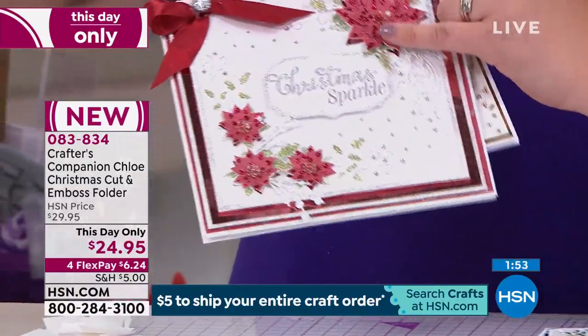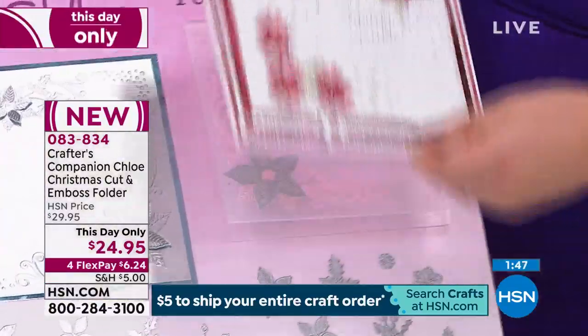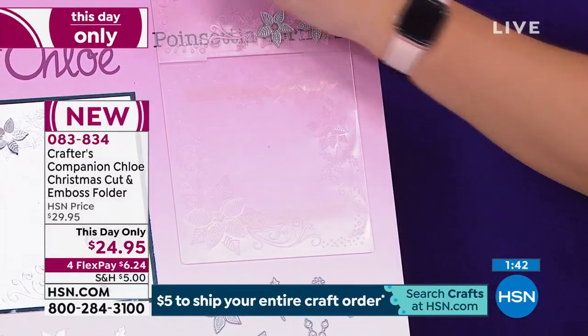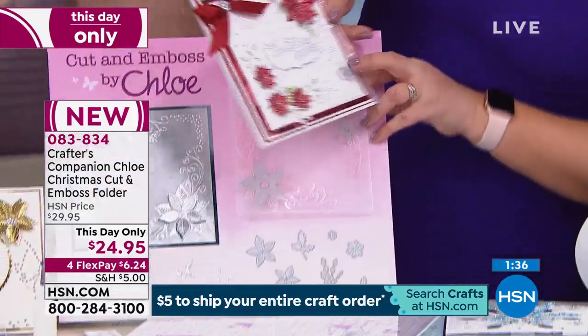Yeah. So look at this. Look, I mean, these are beautiful. And again, it's about having... Are those the corners? There's the corner. Oh, the corners. Oh, so can you see you have that beautiful... Yeah. The corner dies are all built in. So they're all built into these parts here. But then as well as the ones built in, you get the extra suite of ones so that you can do your matting and layering. And do you know what?